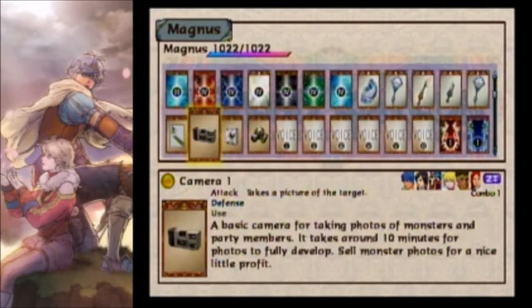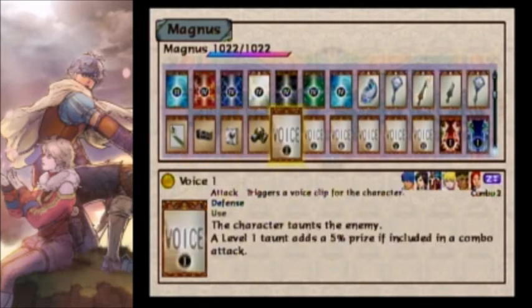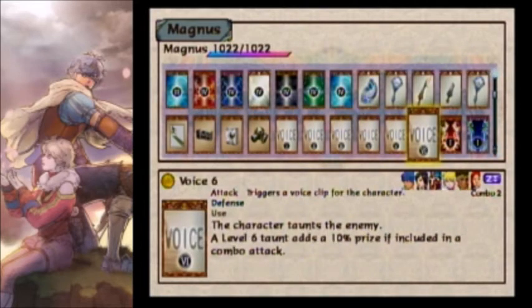Here we have the escape. Here we have the 3 different cameras. Here we have the voices. As you can see, it goes up to 10% prize for voice 6.